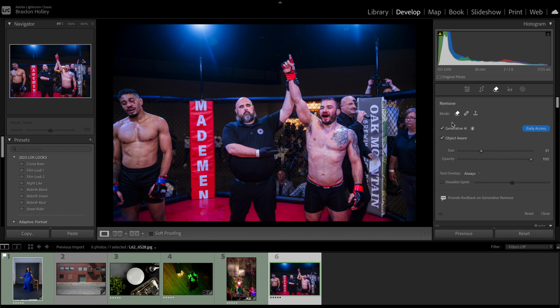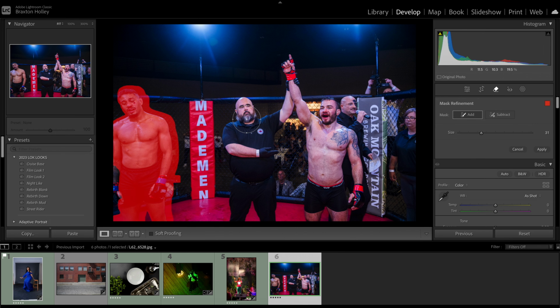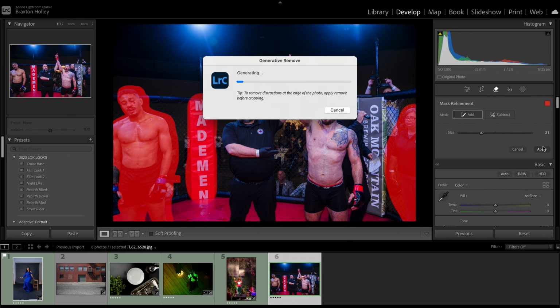And this one, I just wanted to do some stuff because there was a bunch going on. I wanted to remove this guy and see if it would keep the railing in the back. I definitely wanted to remove that lady. And then I just wanted to remove the padding here. And what it did was really good. It literally generated what a padding would be if that logo wasn't there. So I'm really astonished at how generative remove works in here.